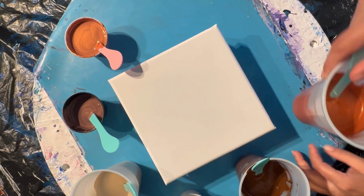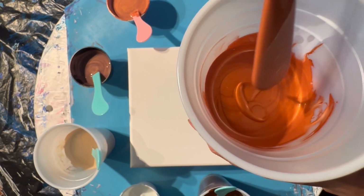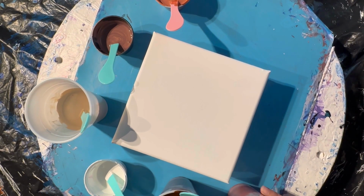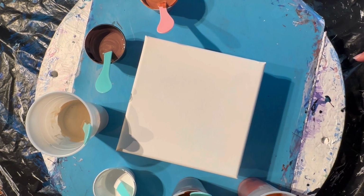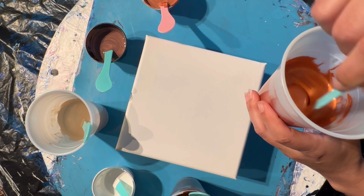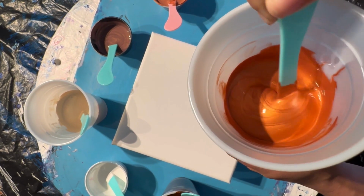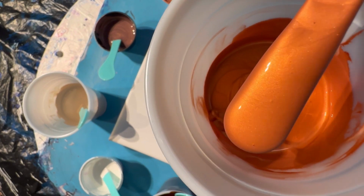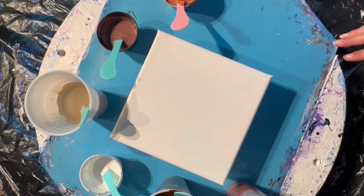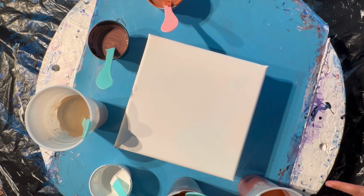And finally, what I have in here is another copper. This one is Artist Loft copper. I didn't want to use all of my good Amsterdam copper because I also use Amsterdam copper for a cell activator for blooms, and it's great for that. And this Artist Loft copper has been sitting in with my paints forever, and I have never used it before. So I thought, might as well give it a go. So here's Artist Loft copper. Okay, so that's all my colors and how I'm going to layer them. So I will get you down and we'll pour the cup and then pour out the painting.